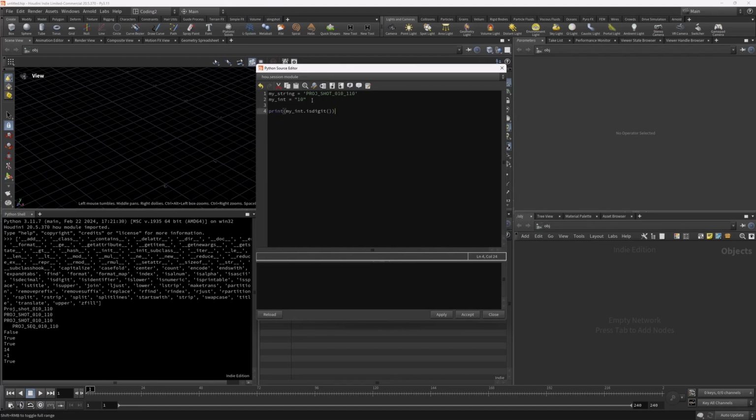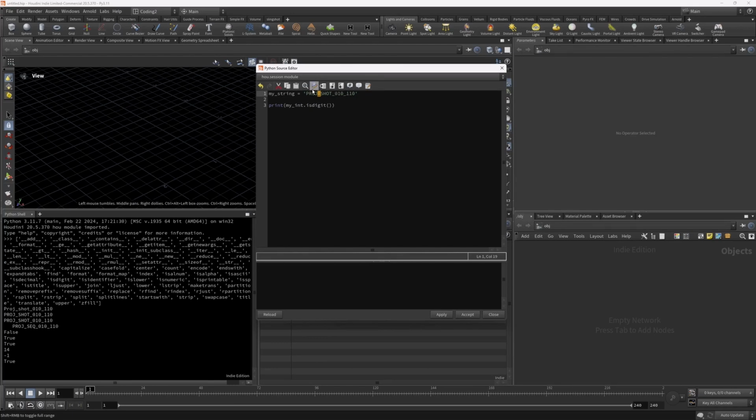And now the final one that I want to cover is the split method. And the split method is extremely useful. I'm going to use this quite a lot because the split method, what it does, it allows us to split the string based on the character that we want to use. So for example, here we have an underscore that is going to separate each of these values that we have. So proj, shot, 0, 10, and 110.